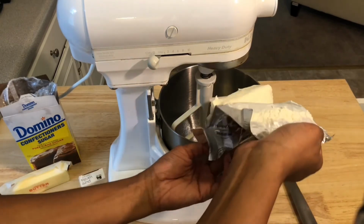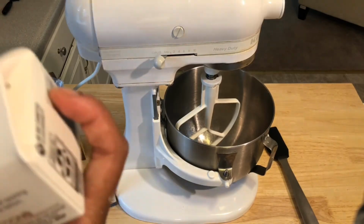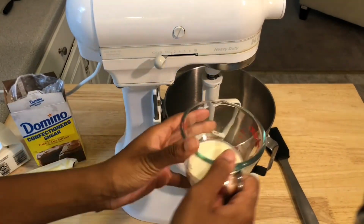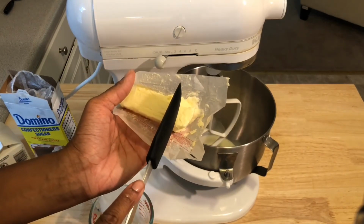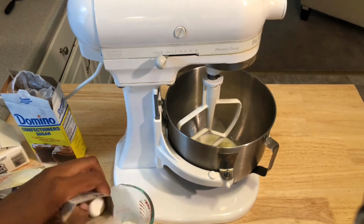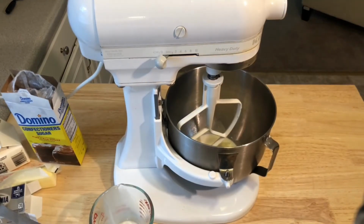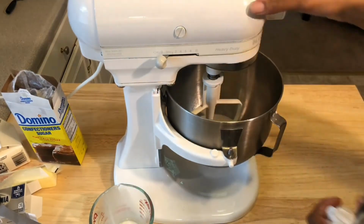So got heavy whipping cream here. I think I'll probably do 1/4 of a cup of that. I'm gonna do probably a tablespoon of butter. And then a few splashes of vanilla extract, or just a splash, should I say. And we're just gonna mix all of this until it's well incorporated, until it's a little bit whipped and frothy.